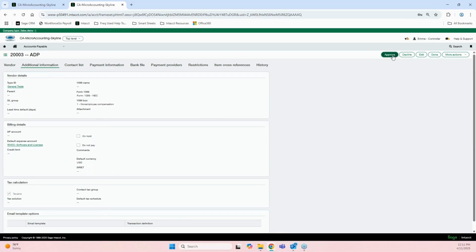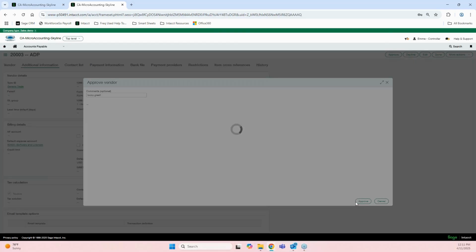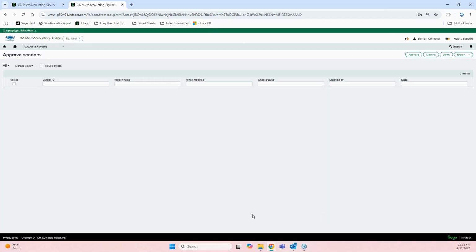And whenever I approve this, I am able to put in comments here. You can put a nice message, or if you are declining it, you can also allow them to know why you are declining that vendor. And then you can hit approve. And there you go.